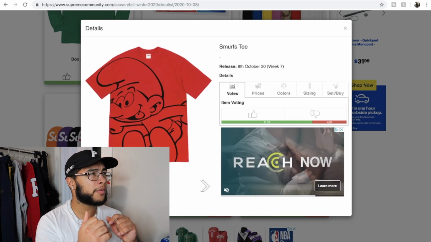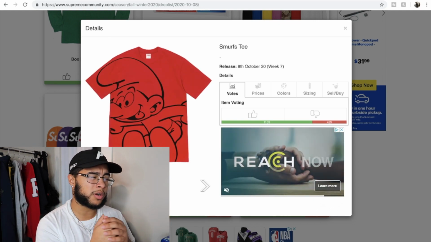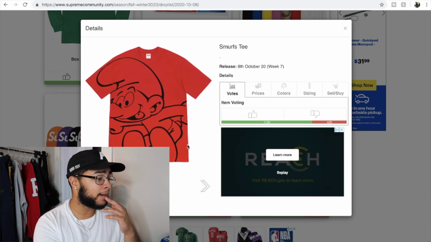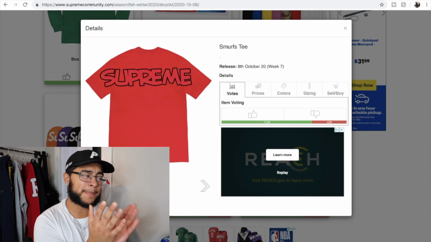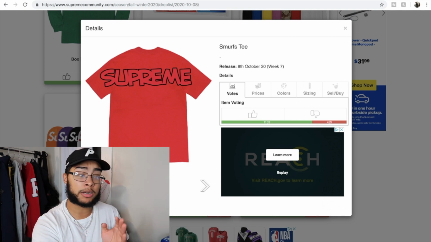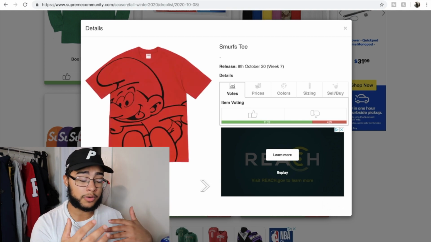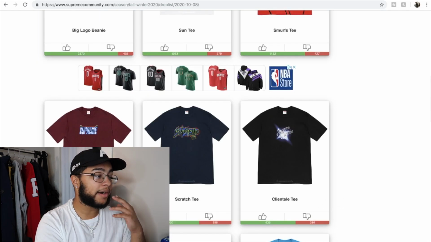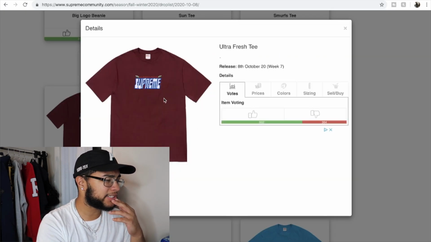I forgot the other colorway, but this shirt, I don't know if I see any resale on it. Maybe, just a maybe, because this is not that bad. I just don't like the red one. There might be better colorways, but yeah, this is a maybe. Until the colorways come out, I can't tell you guys what it's gonna go for, if it's best to cop or not.